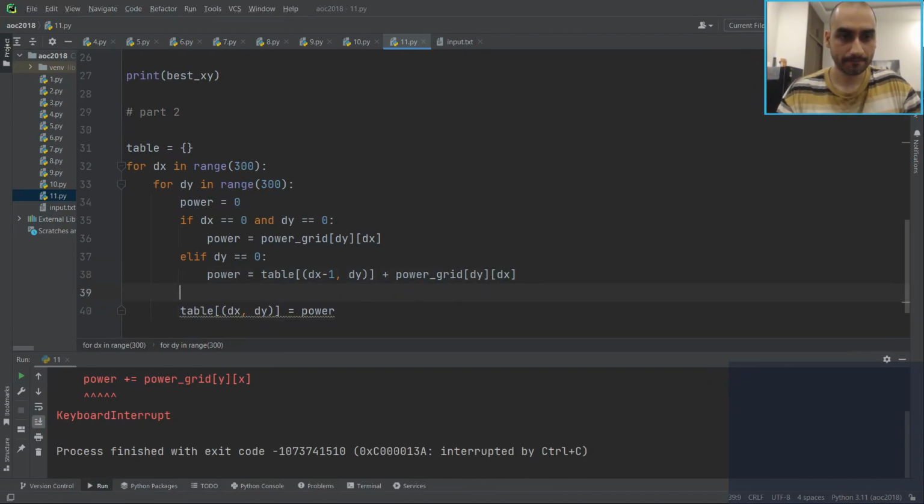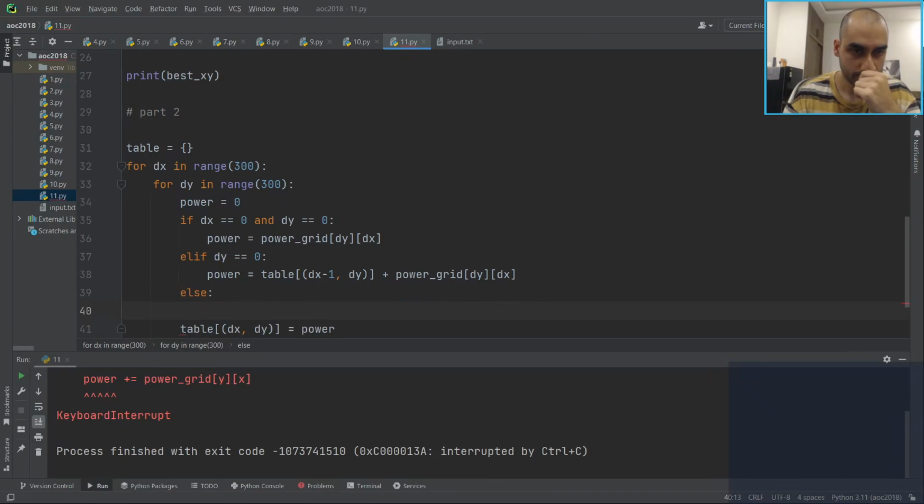And then finally, otherwise, it's going to be table. Okay, so we've got basically 3 things to sum up.